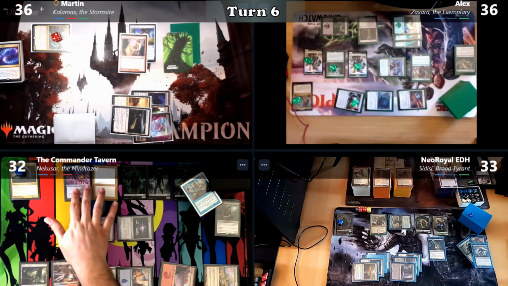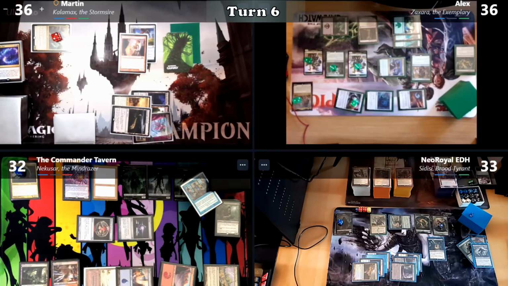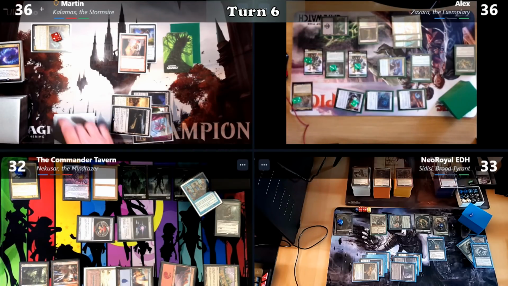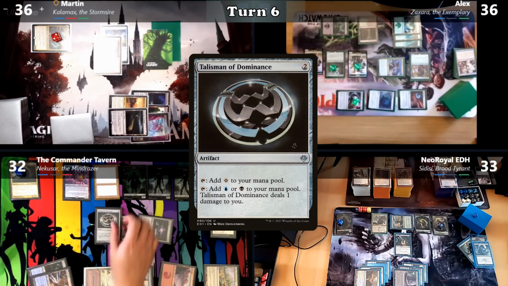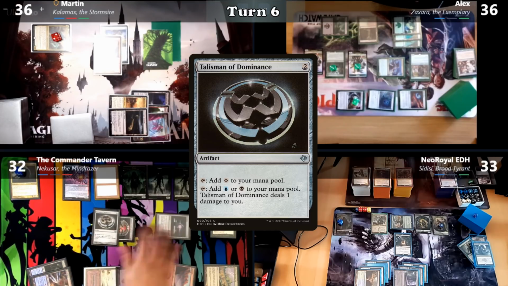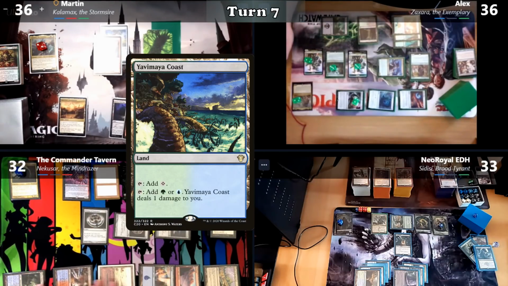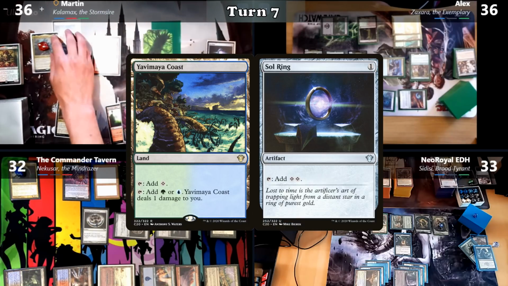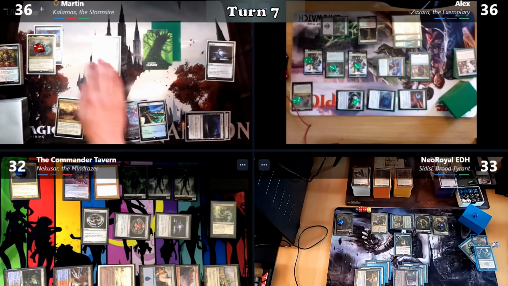We each draw 6 cards, with Kirby revealing that he had Tainted Strike in his hand, which would have won in the game if Nekusar was still around. Such tragedy. Kirby then casts Talisman of Dominance and ends his turn. I play Yavimaya Coast and then cast Sol Ring. Next I move my Swiftfoot Boots over to my Elemental Dinosaur and pass to Alex.